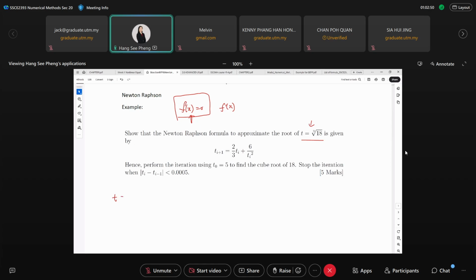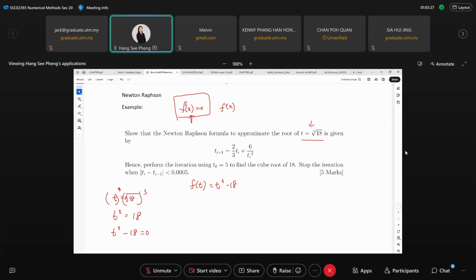So given this information, you want to transform it into the form of equations. You put the power for both of them. So 3 t power 3 equals 18. So t power 3 minus 18 equals 0. So here you have f(t) equals t cubed minus 18. You want to see what t will be when f(x) equals 0, so you want to solve this nonlinear equation.